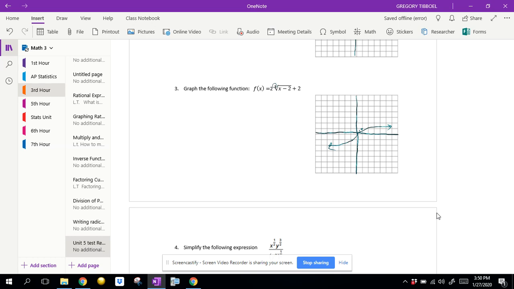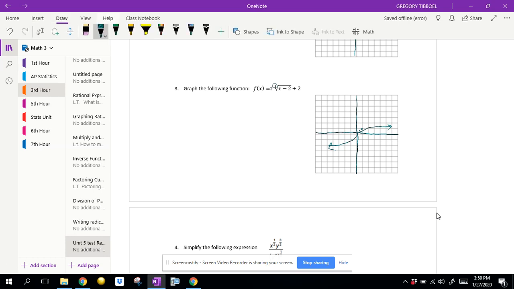So what are we doing to our parent function? Well, we are shifting it left 2. So let me see if I can switch pens here. So we're shifting this middle here, our inflection point. So we're going to shift it over 2, so 1, 2, and then we're shifting it up 2, so 1, 2. Oh, and I just made a mistake. All right, so we are shifting it to the right 2, because minus 2 actually means to the right 2. So we're actually going over 1, 2, and up 2. So that is actually my starting point.